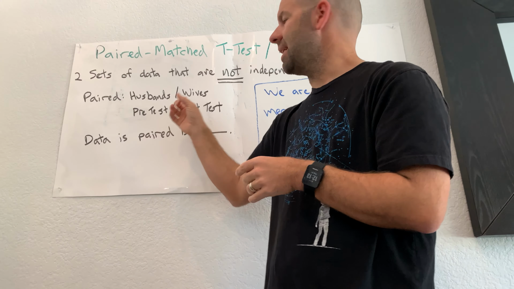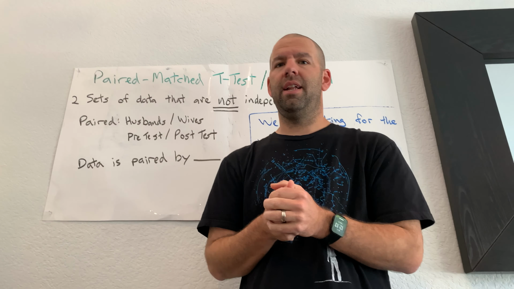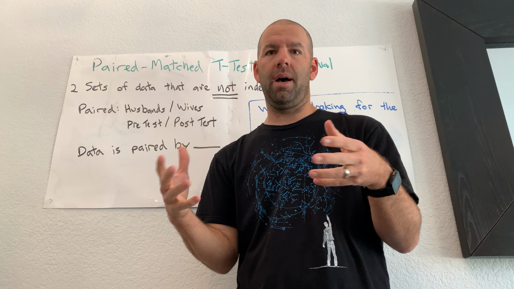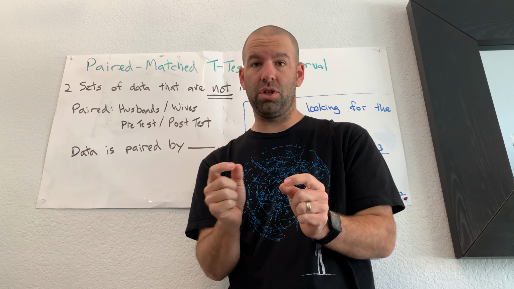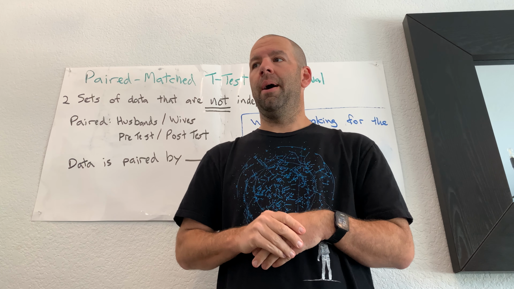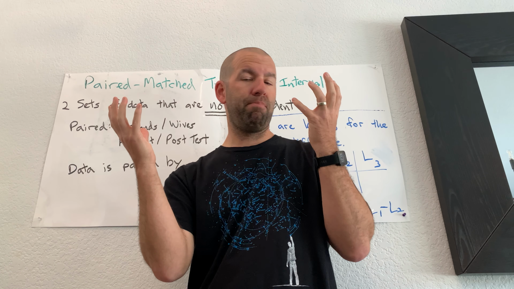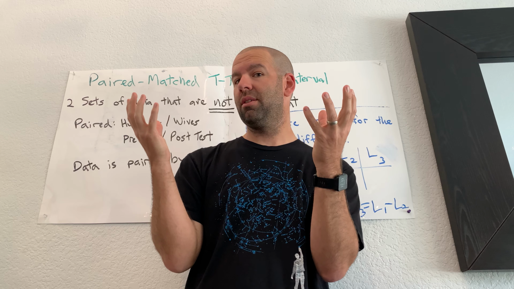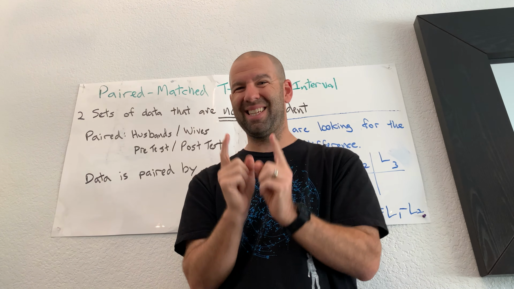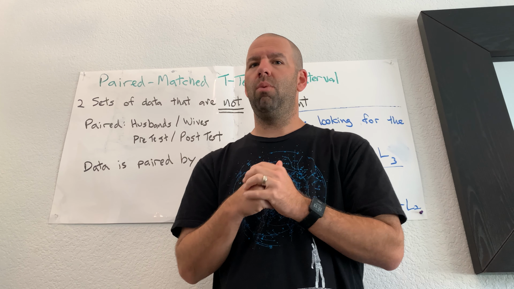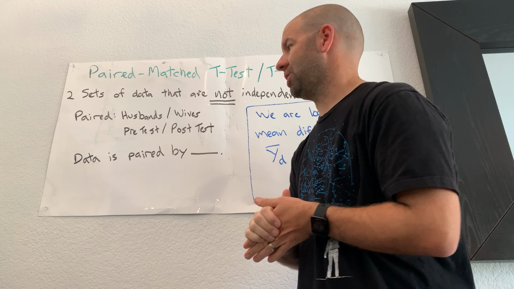If we have a pre-test and a post-test, and it's the same person taking the test, then it's going to be matched or paired by test. The key thing is it's the same person taking the test. I could have a pre-test with these students and a post-test with different students, and that would be a two sample t-test. But if it's the same students, then we no longer have independent events. They are dependent events, and we do the matched test.